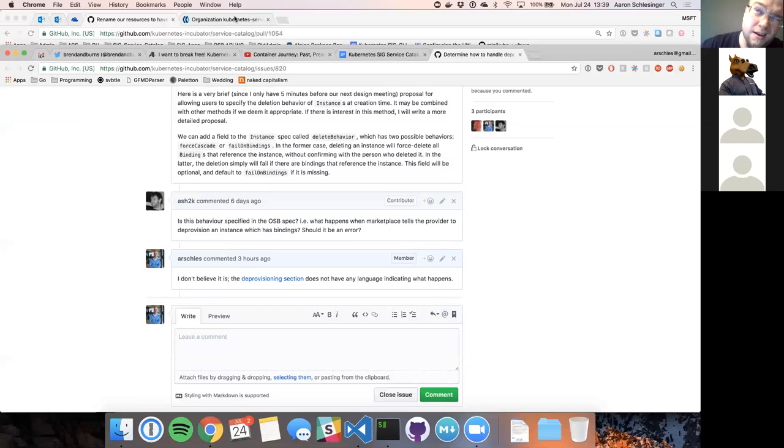So one thing that I've just thought of is we would definitely also need to block new bindings from happening at the API server level after you had an instance that was deleted but still had active bindings. We shouldn't allow new bindings to that instance to be created.